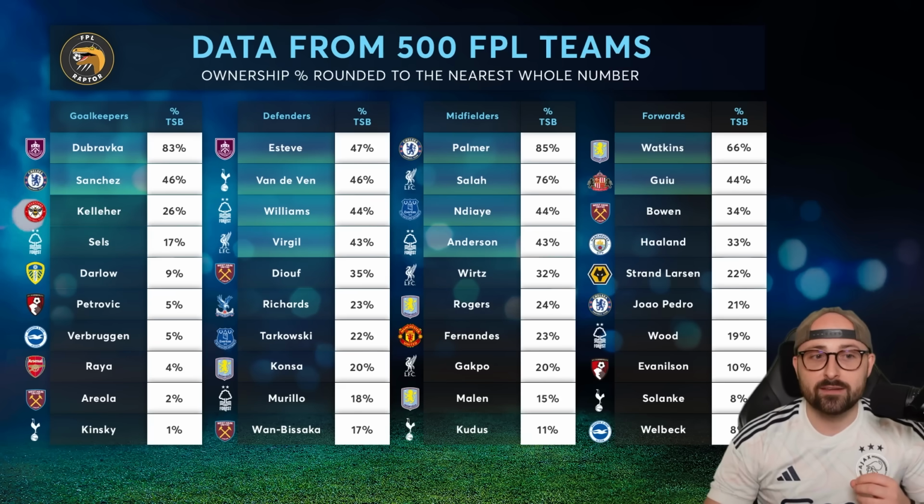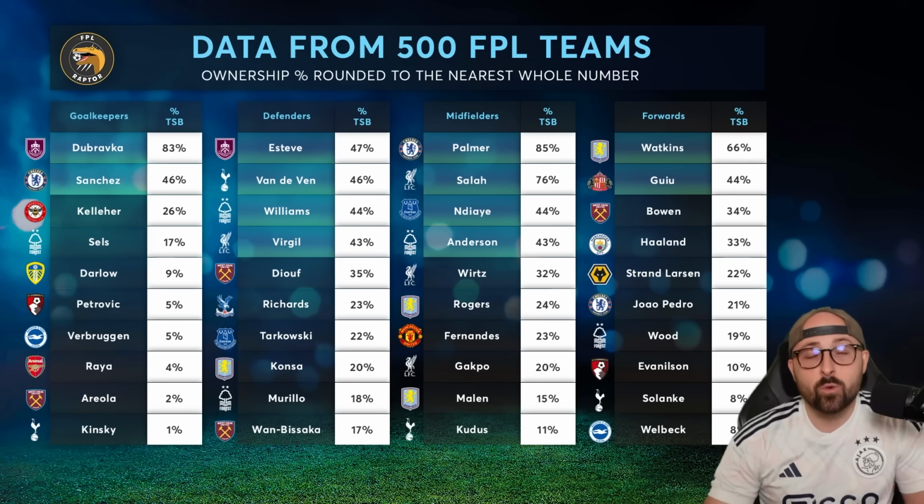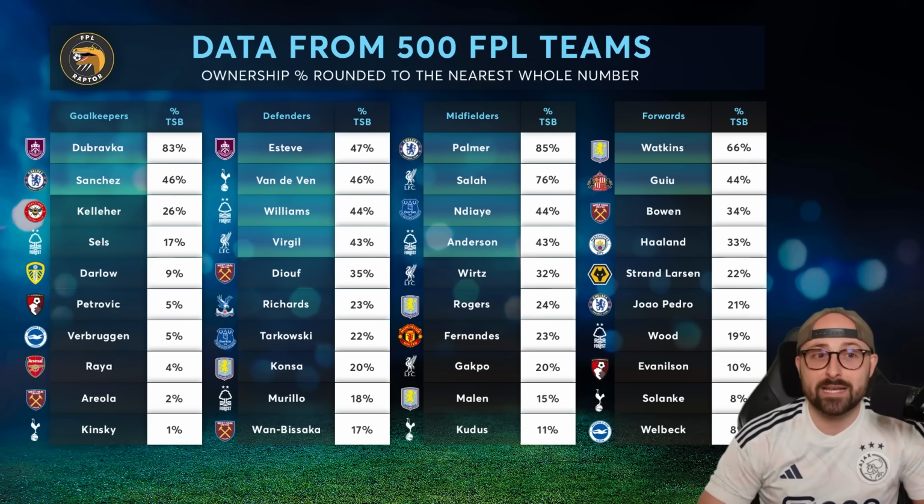With regard to the defenders, there was a very clear template back four or five. The most highly owned defender was Steve. I find this hilarious that the most highly owned goalkeeper and the most highly owned defender both play for Burnley. But again, that's because a lot of people are looking at bench boost too, or they just want two nailed 4 million assets. And Burnley did defend relatively well last season.